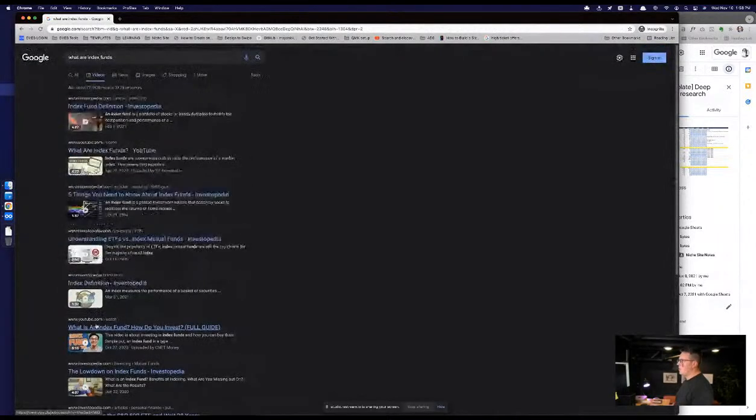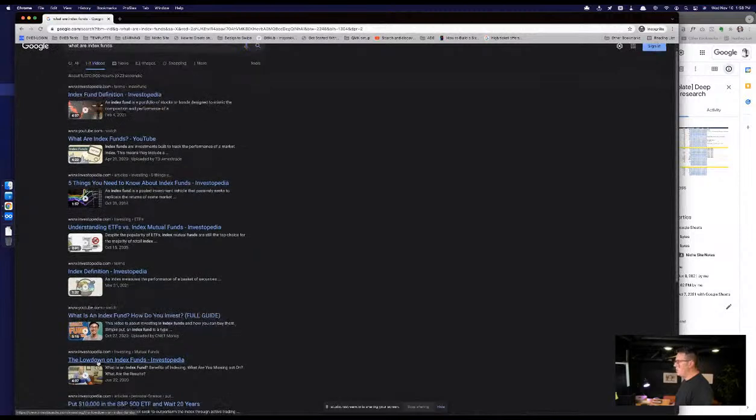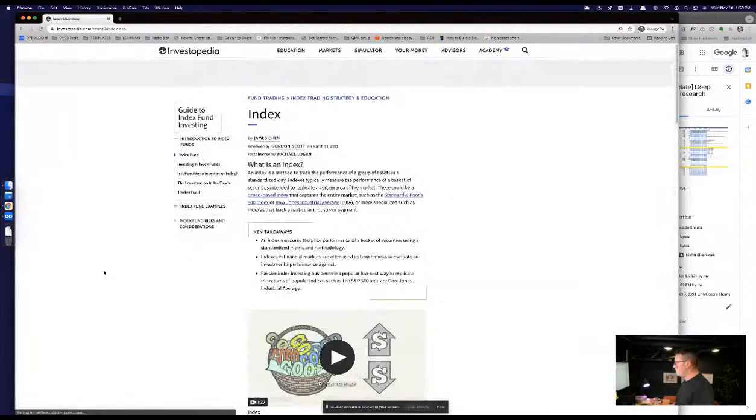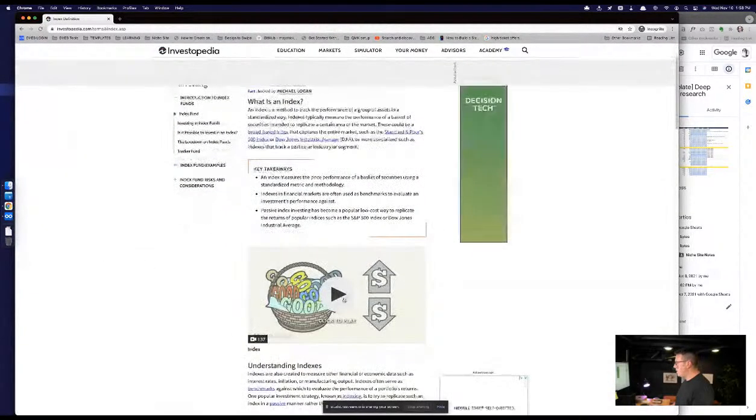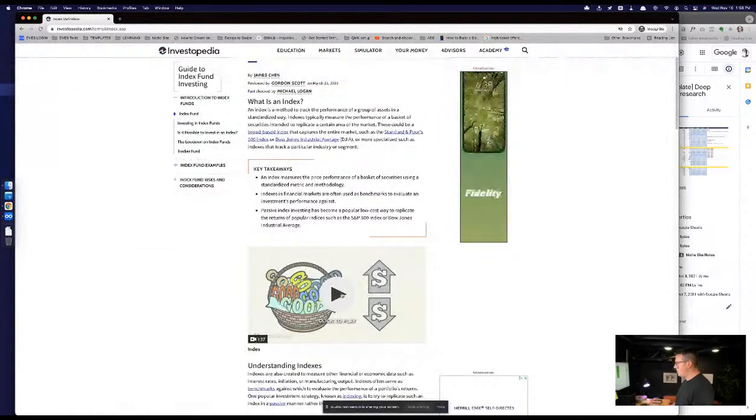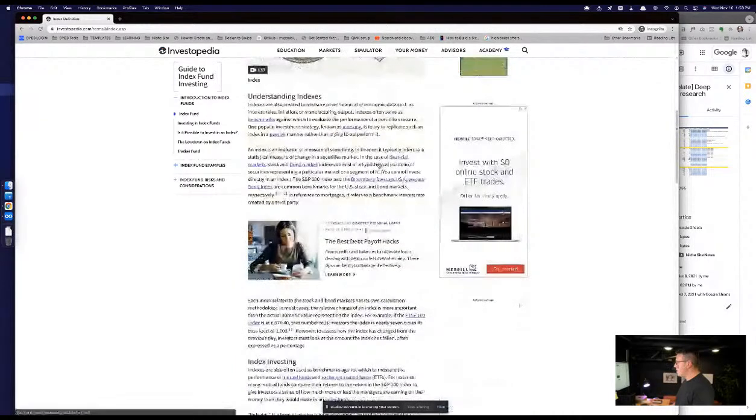Look at all these results right here on page. This is page 2. Investopedia, Investopedia, Investopedia. You think they don't know what they're doing when it comes to SEO? They have video. They must be embedded, by the way. I know we didn't see that just a second ago. Is that it? That has to be it. Is that YouTube? I can't tell if that's actually YouTube or not.